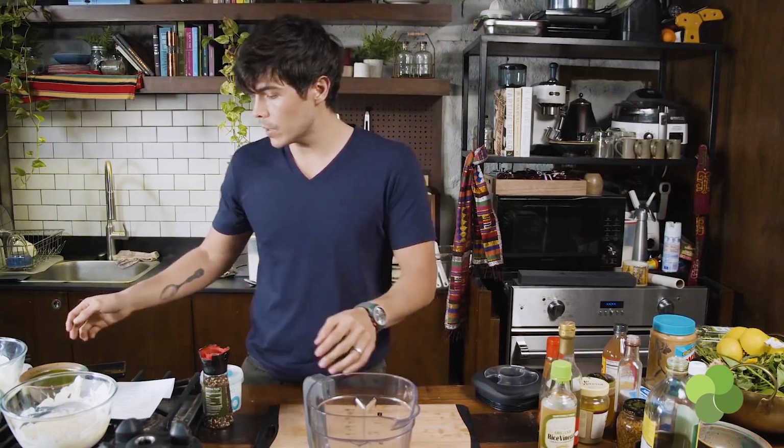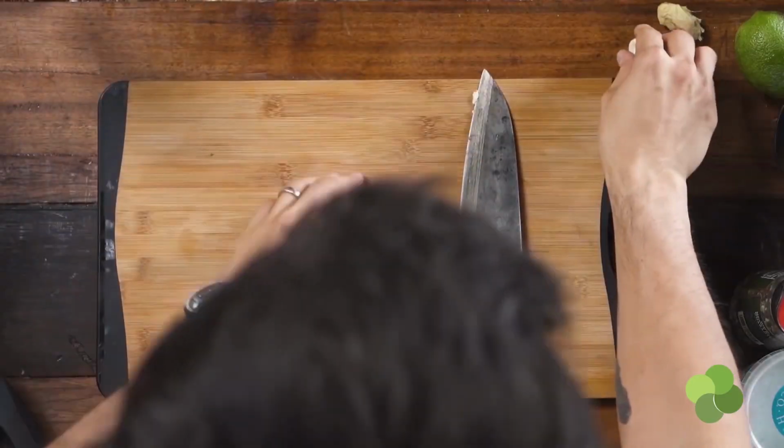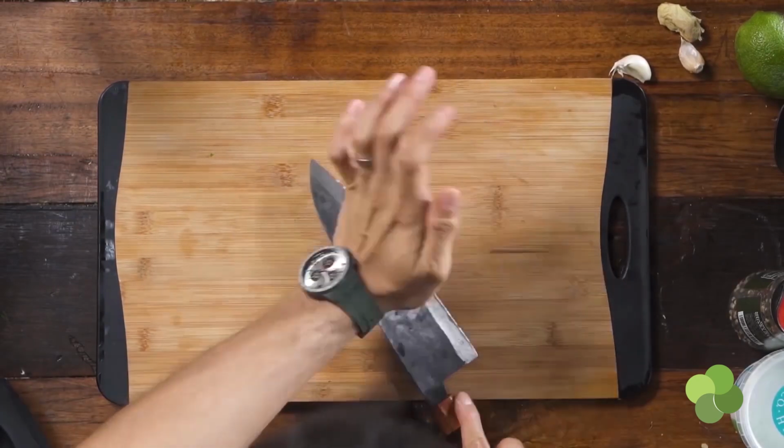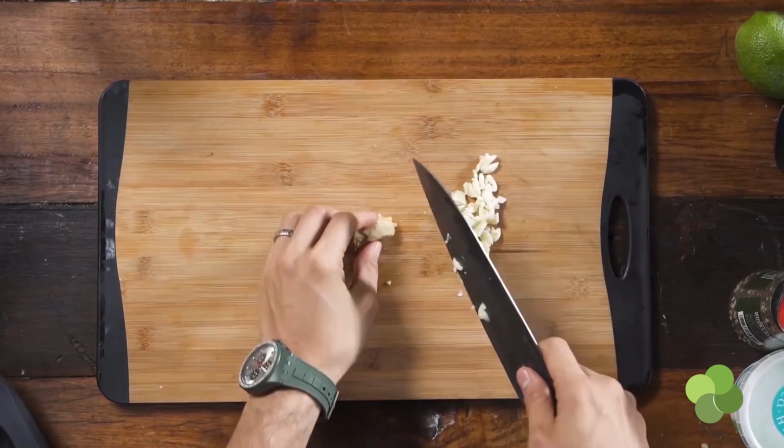Okay, last 2, really simple, both Asian inspired. One is the base, which you can have by itself, which is kind of like a garlic ginger dressing. And the second one is a variation using that as a base. So basically 2 dressings that can be made from the base of 1 dressing. So we're gonna go ahead and start off by just smashing some garlic. Do the same thing with some ginger.